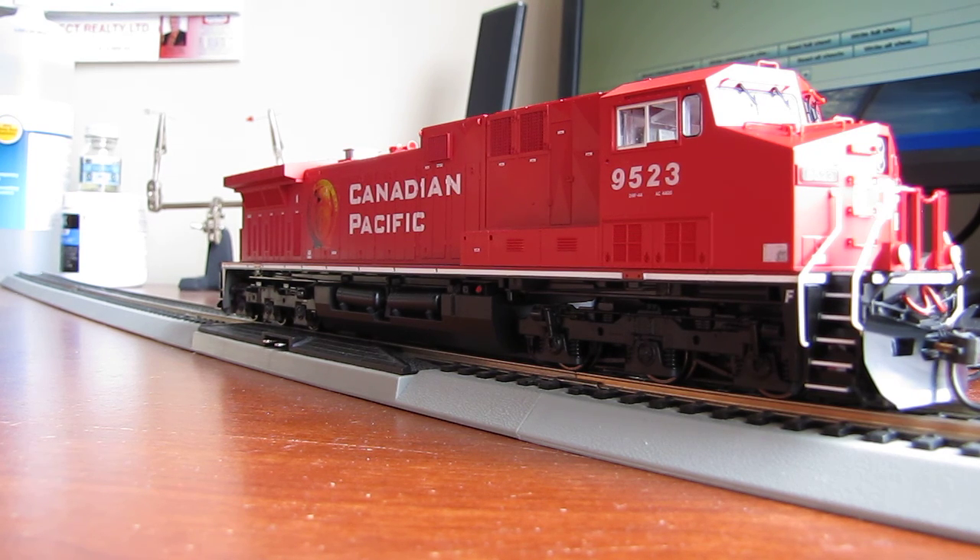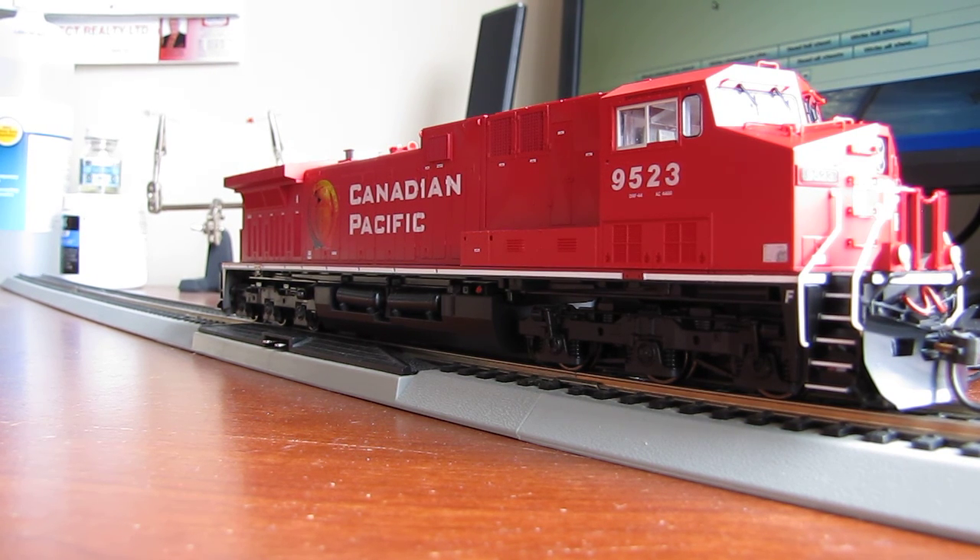There it is — it just clicks right into going full out and I'm not sure why. Now it'll run fine, except I've also had to put it in manual notching because no matter where I put the notch rate or speed step, as soon as this thing would even just slightly start rolling it would rev right up, which is not what I'm looking for. I wanted it to roll at idle and then notch up after a few speed steps.